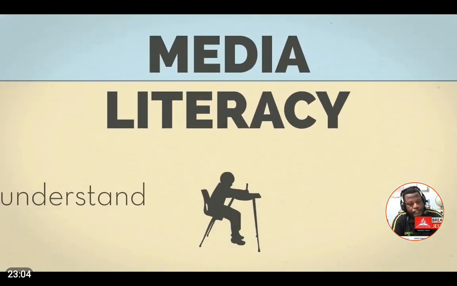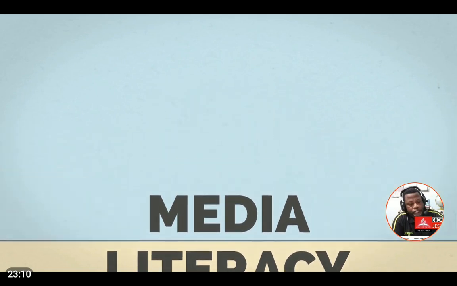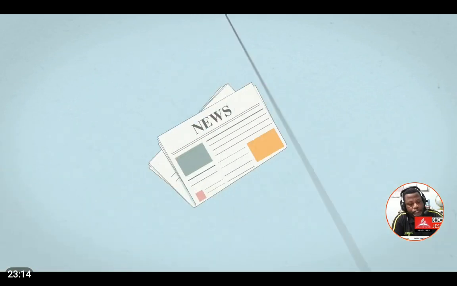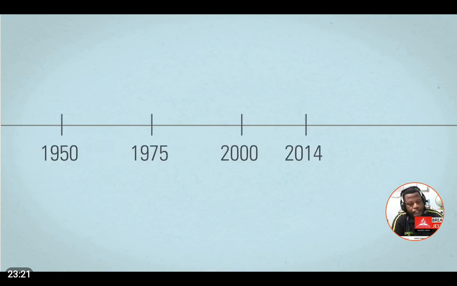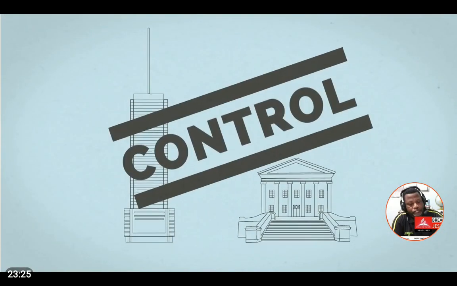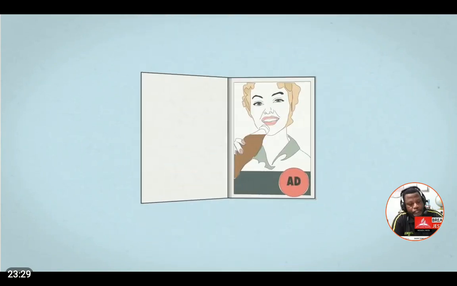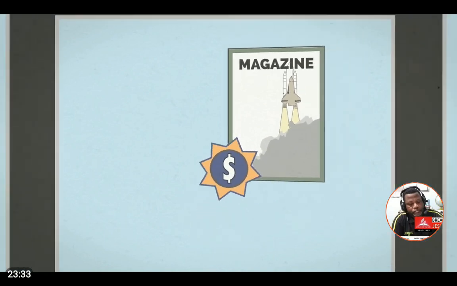Media literacy is not only the ability to understand information being presented to us, but also determining the best way to respond to it. When we say media, we are speaking about the way people communicate around the world, whether it is through print, radio and television, the internet, or new forms of media. For the past century, mass media has been produced by corporations or state entities that control the content of messages communicated to the public. These organizations edit news, advertising, and other information before the public sees the final product.